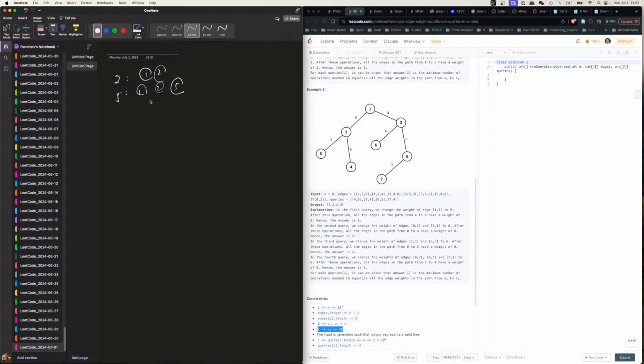Yeah, I need something like O(1). Right? We can do O(N) to get all the paths starting from our root. And then, given any 2 nodes, I want to know their path immediately in O(1). Is that even possible?